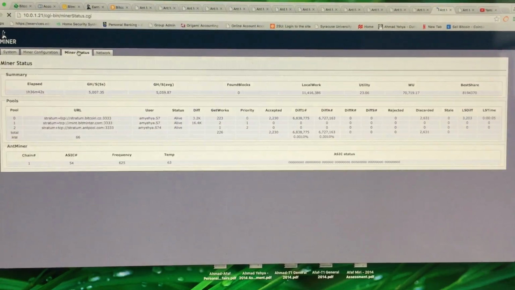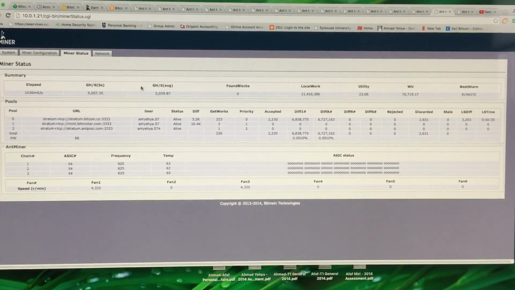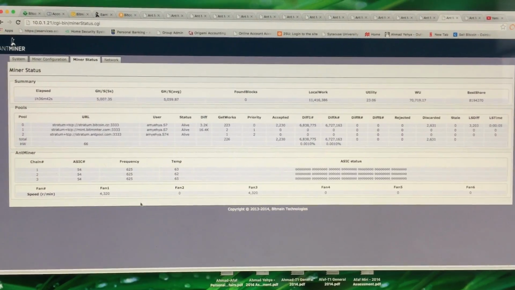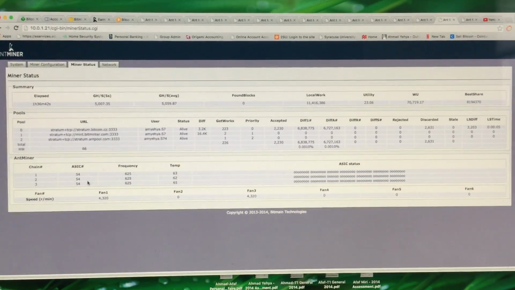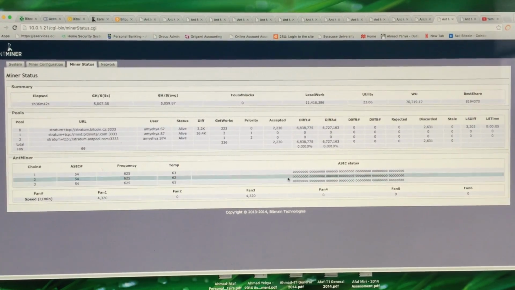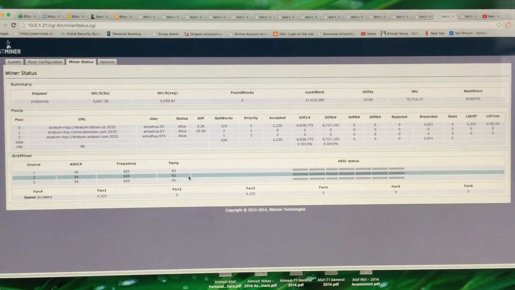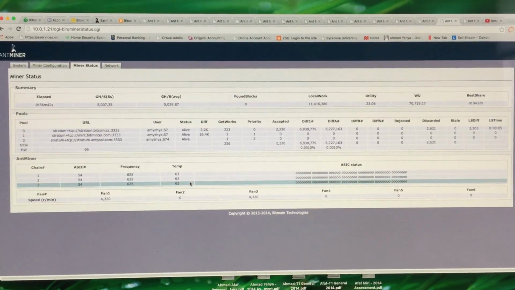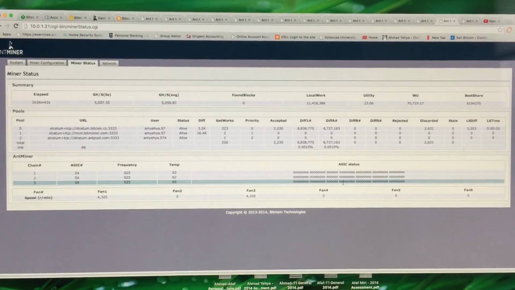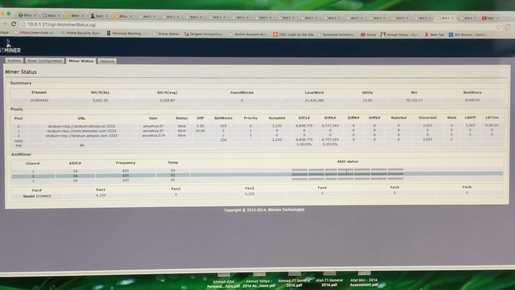After a few seconds, I get to this page, and this is batch 7, so it's running at 5 terahertz, as you can see here. It's important to watch for the ASIC numbers, the frequency, and temperature. That's the biggest thing. Right now, they're running at 62 to 65 Celsius, which is pretty high, given that my basement right now is at 35 degrees Celsius, which is about 90 Fahrenheit.